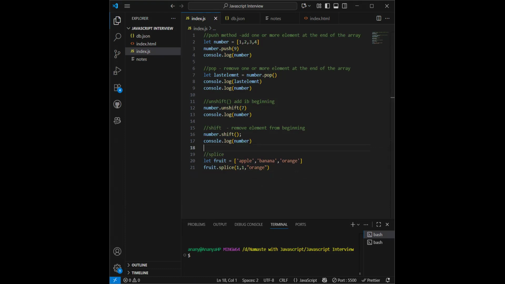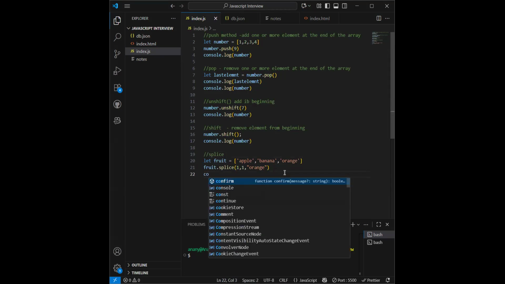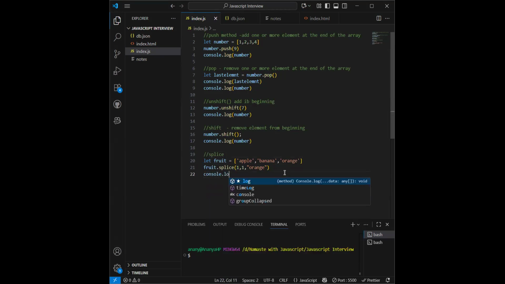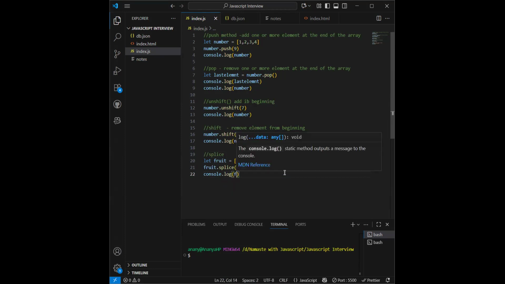Why is this splice coming? Somewhere I have given a splice. Now console.log that fruit. See, here what happened.